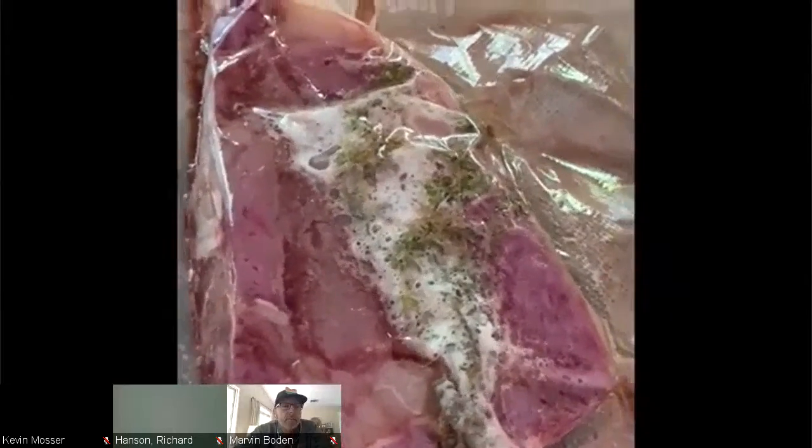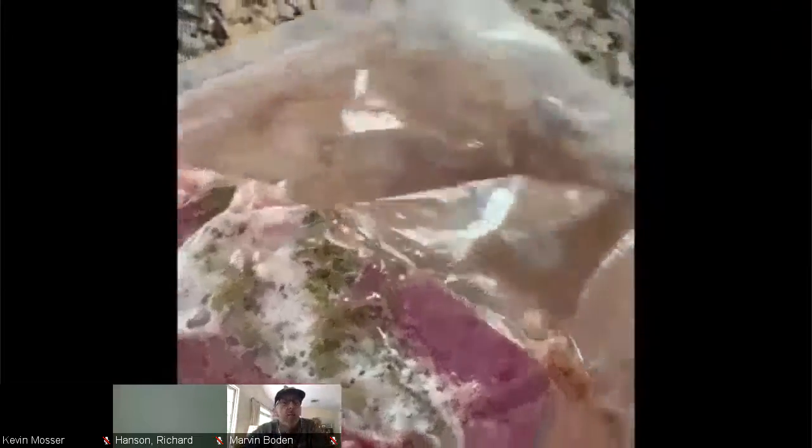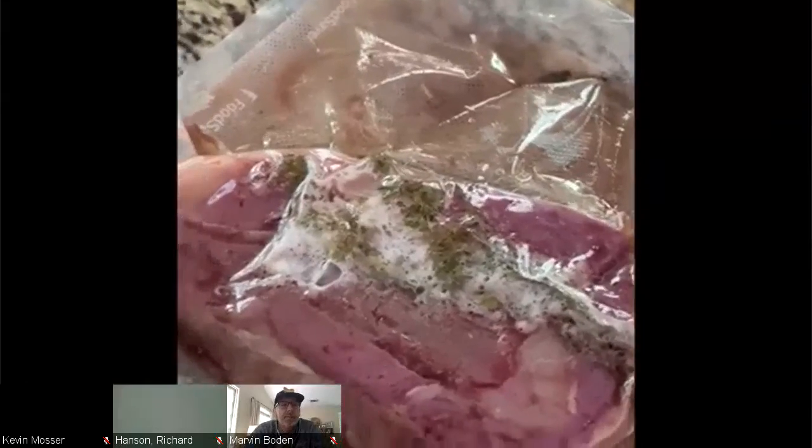It's been an hour — pulling the steak out. You can tell that it's cooked through. Right now it's rare; I didn't sear the outside yet. You could either let the steak sit in the bag and chill, or pull it straight out, pat it dry, and sear it, or take it and put it on an ice bath, chill it down properly, and put it in the refrigerator. You can have it in three or four days.